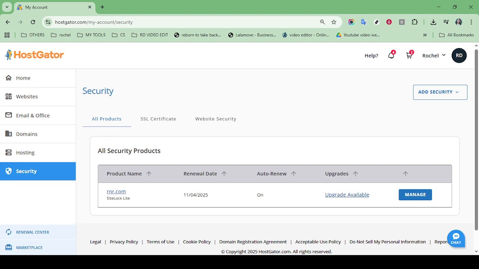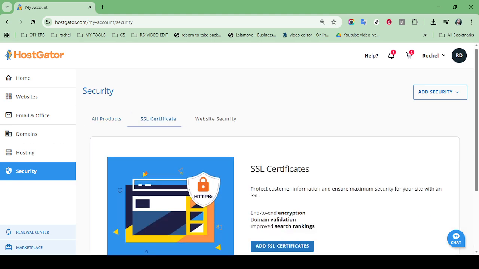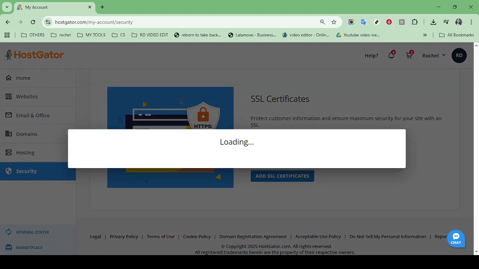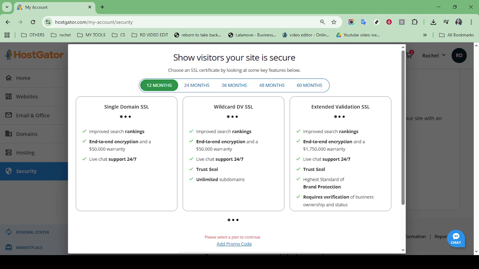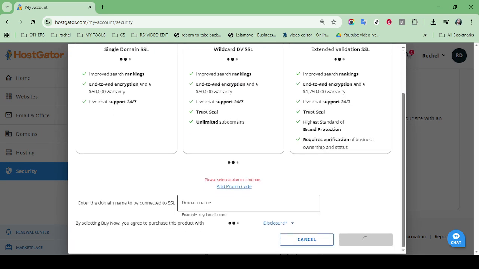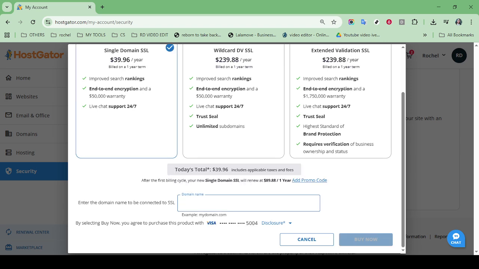Once inside the dashboard, it's time to search for a useful tool, a plugin that will make using SSL straightforward. We recommend you install and activate a plugin like Really Simple SSL. Head over to Plugins on the left menu, click Add New, and in the search bar, type Really Simple SSL. You should see it appear fairly quickly. Click Install Now, and then Activate to get it up and running on your site.